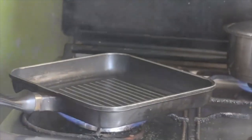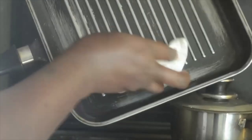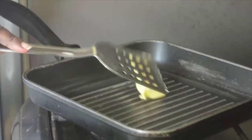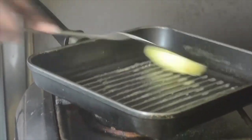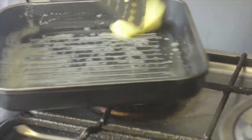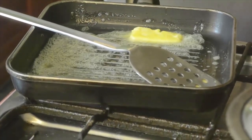So I'm just using a griddle pan to grill my vegetables, and I'm drying it with a kitchen towel. So I'm using salted butter, and for good measure, I'm using a whole stick, which would be about 2 tablespoons, because I want a lot of butter. So the heat needs to be low, and before all of it melts, you put your next vegetable.